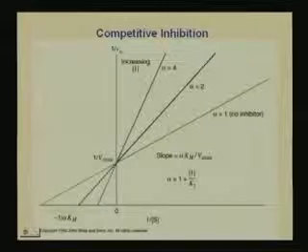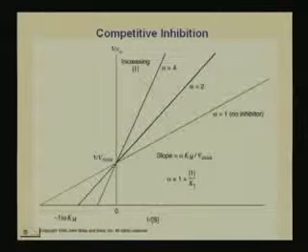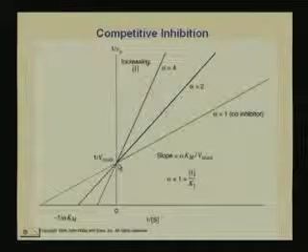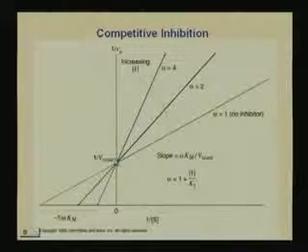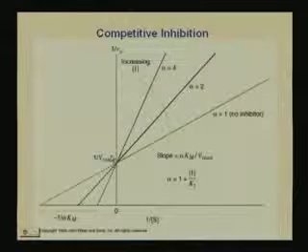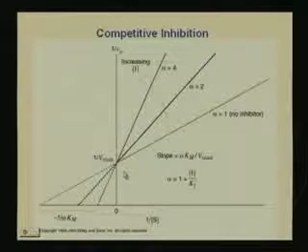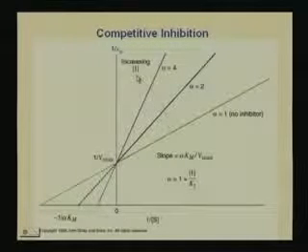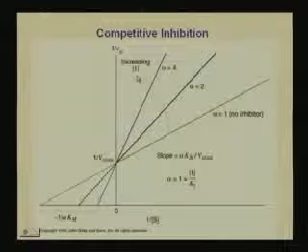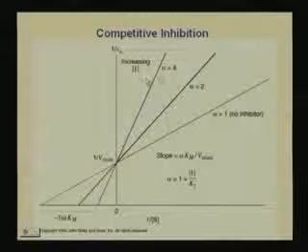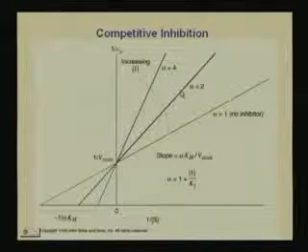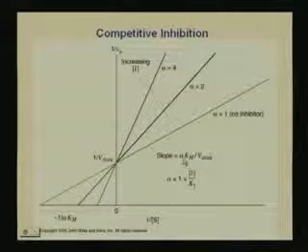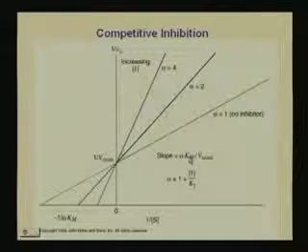Right? We did this just for one set, but if we do this for a series of sets, you have to remember that your Vmax remains the same. So the intercept on the y-axis is going to be the same, but for increasing inhibitor concentrations, you are going to get increasing slopes, and if you know the inhibitor concentrations, you can actually work out what alpha is because you know the modified alpha Km.